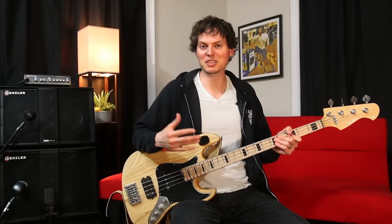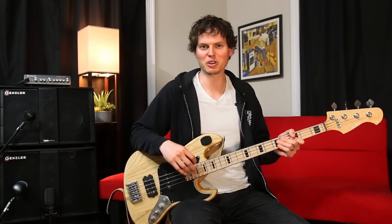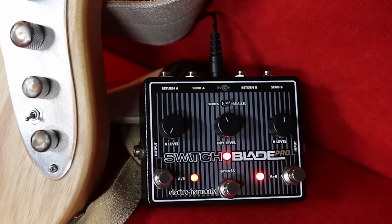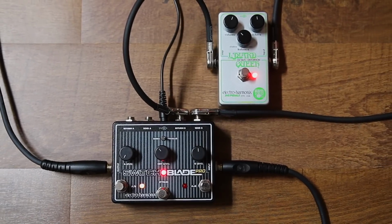While the Lizard Queen isn't specifically intended for bass, we can retain low-end clarity with the EHX Switchblade Pro. I'll be using the Switchblade throughout the demo to mix in the bass's dry signal. This is a great trick for any guitar pedal you might want to try on bass.